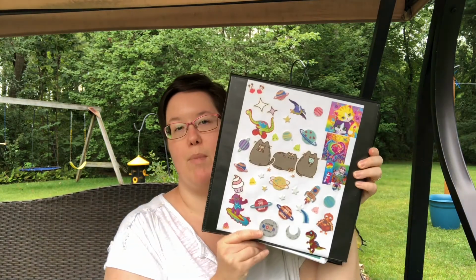For language arts, we're using The Good and the Beautiful. I didn't purchase the printed version for the level that we're using right now, which is level 6, because I started this in the spring when the shutdown happened, and I wasn't sure if we were actually going to be homeschooling, so it was kind of on a trial basis. So I just purchased the PDF and printed it at home. We just have it in a binder. My daughter decorated the front of it. But to give you an idea, that's what she's using.